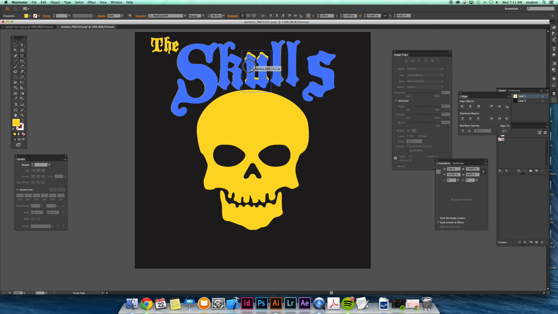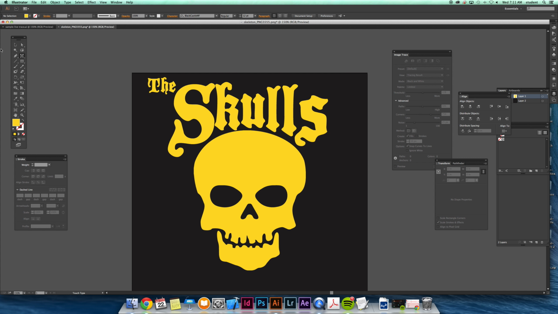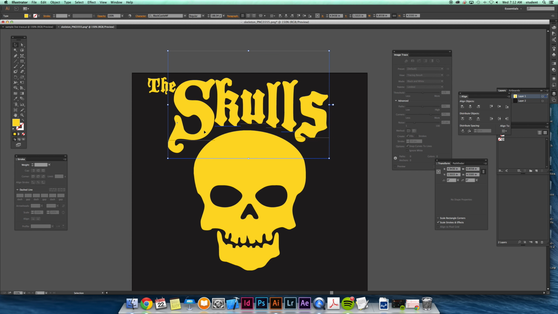So I'm going to try my best to bend this around the shape of the skull here. And I'll individually size some of these letters until I get a pretty decent looking design. Now I do think maybe I need a little bit of space around there, so I'm just going to shift this a touch here.